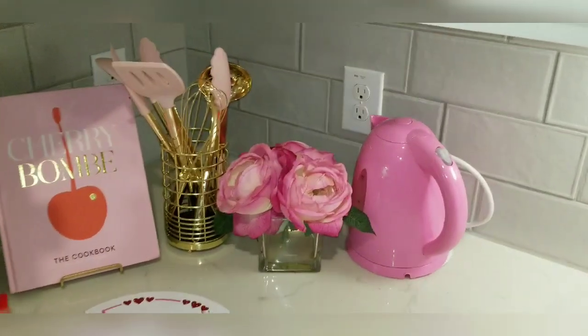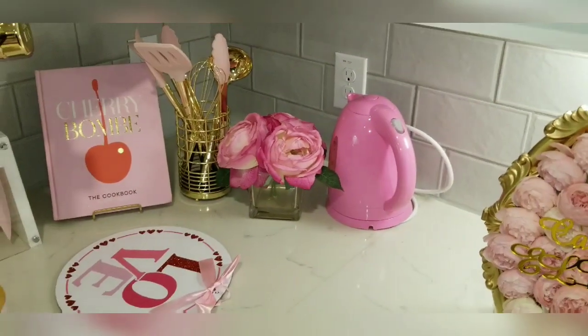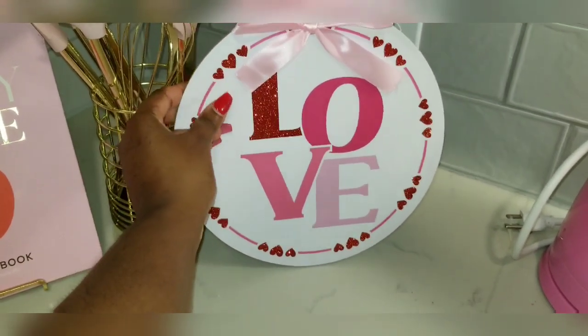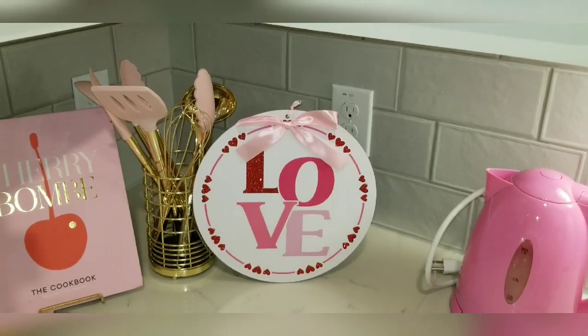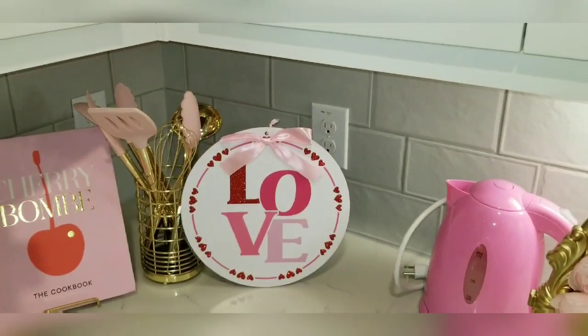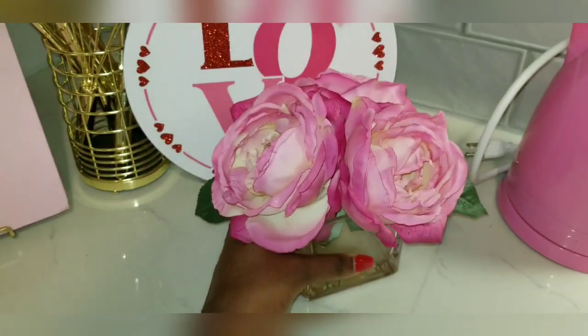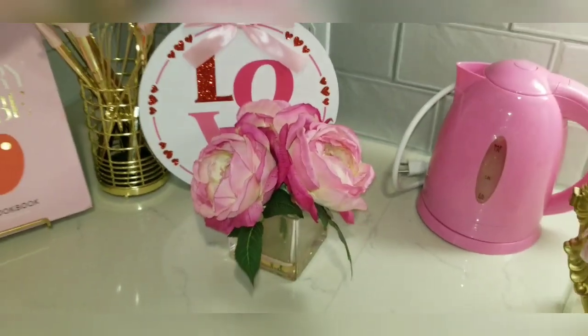Now I'm going to work on the corner, which is not much. We're just going to be sticking this sign up there. And we should be done. Put this jar there and I'm just gonna put this against this. Oh my goodness, I love, love, love my kitchen. And then I'm gonna just place this flower right there. And we should be good.